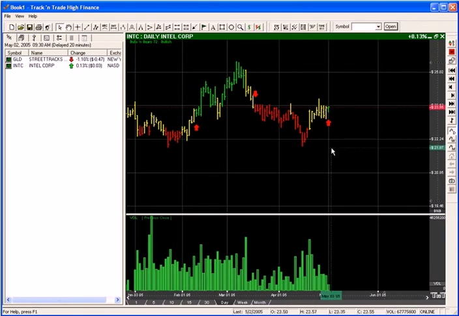Now, if I want to do some simulated trading and simulate my trading skills and find out if I'm on track with whatever methodology I want to use to try and profit from the markets, I need to open up an account, a simulated trading account. Anytime you open up a new chart book, that gives you a new account. Now all you need to do is deposit money into your account.